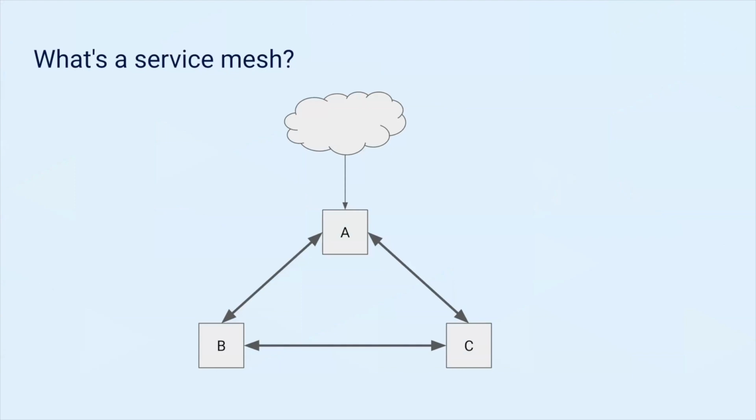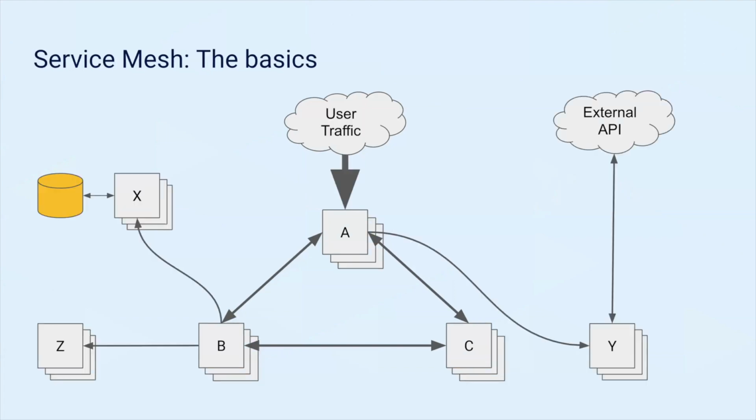So the service mesh overview. This is the typical example that we see of a distributed system in many talks, and it's probably my least favorite slide. What we really see in a real distributed application is multiple instances of multiple services communicating with each other, with external APIs, with databases. And in order to manage the cognitive load of all of this, we need something that will tell us how things are performing, when there are errors.